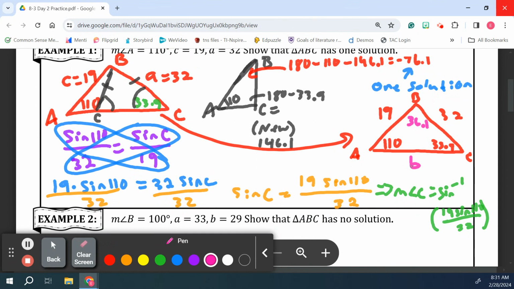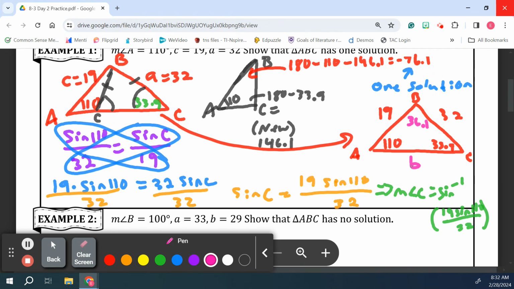Okay. So this one says show that ABC has no solutions, so you have to know that word. But if it just asks how many solutions, then we can just do what? But we still need to find that solution. What if it doesn't ask you? No, that's fine. As long as you can provide evidence, you're good.